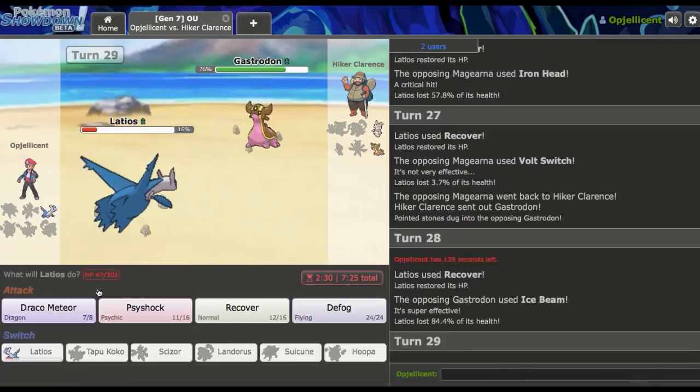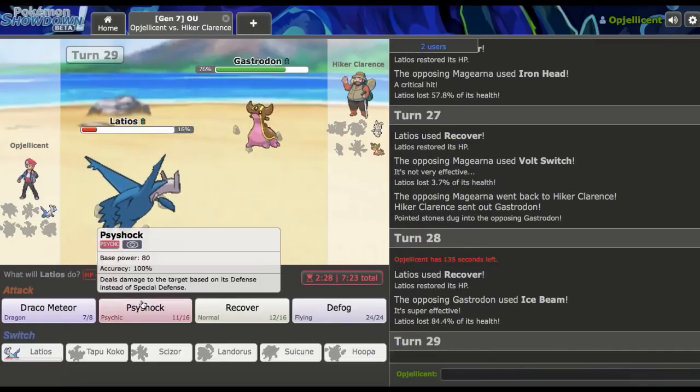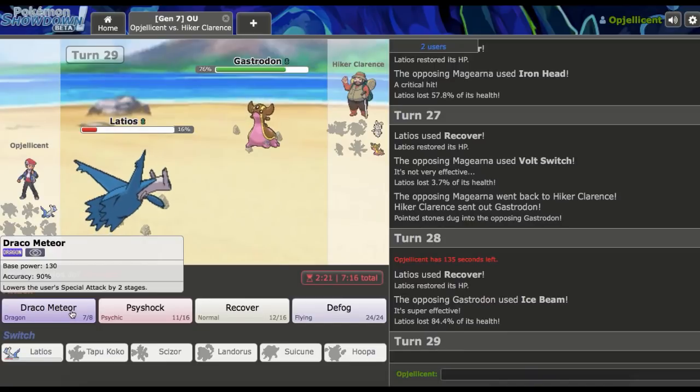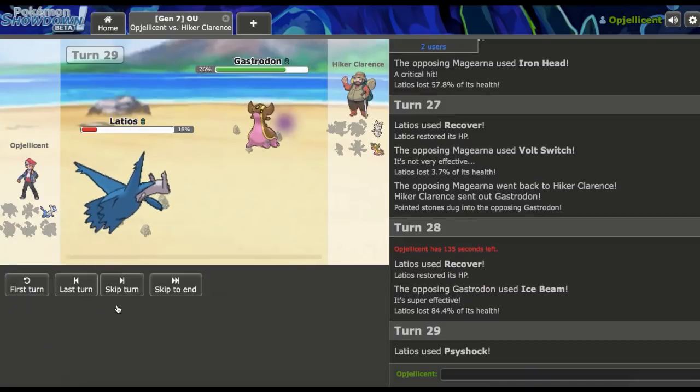Alright, we recover. He has Ice Beam. Ah, come on. That might maybe cost us the match. That's actually doing a ton. Alright, we got a Draco, I think. They're saying Psyshock will do more. I'm going to Psyshock. The game ended.